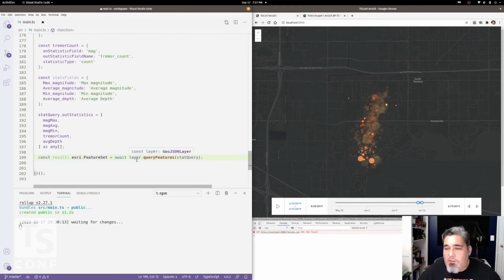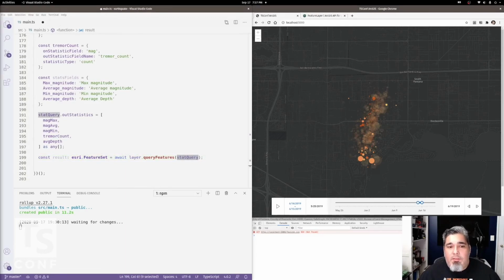It's just as fast to query the layer in that case as it is to query the layer view. So I'm going to get a result. That result is going to return what we call a feature set, and I'm passing the statistics query to it. Now this is where things get pretty interesting. Well, things can get fairly tedious.